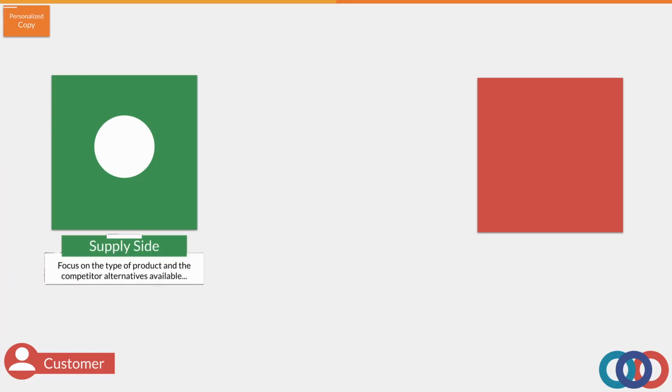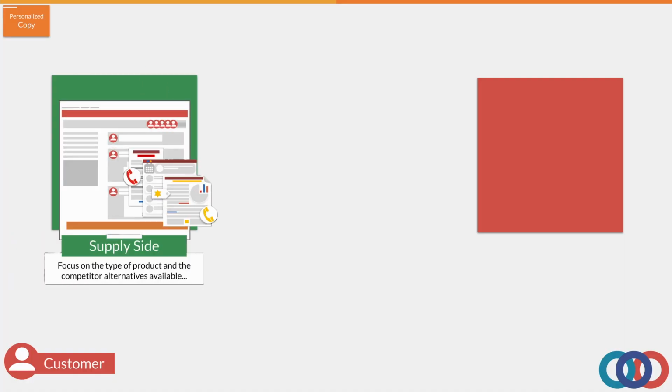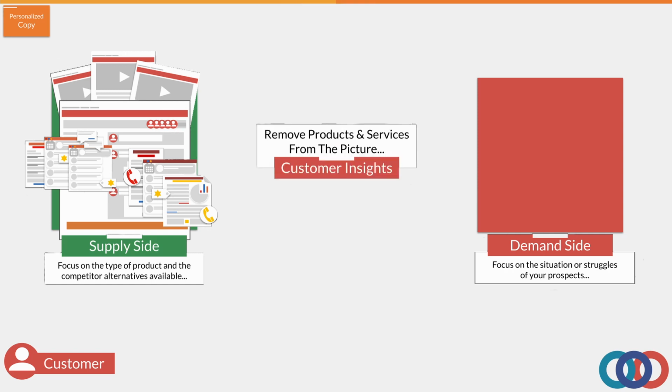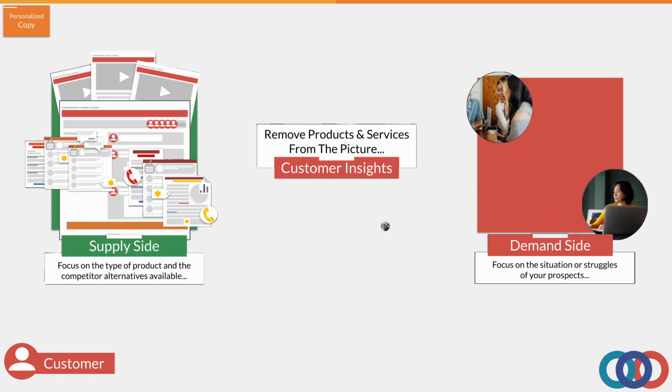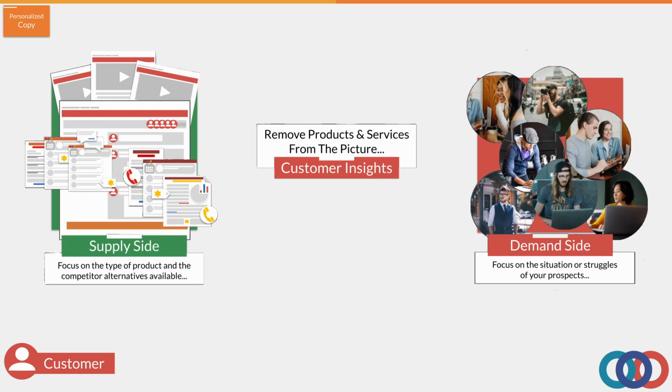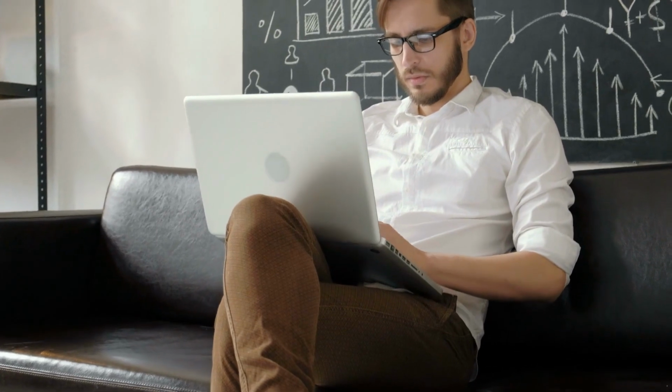Now, supply point is the traditional way of thinking, where your funnels and messaging is focused on the product and what it can do for the customer, as opposed to demand point, which is the new way of thinking, and that's taking the product or service completely out of the equation and just focusing on your customers, their aspirations, struggles, and what they really want. By determining the demand point of view, which we'll go through an example in a moment, you'll know how to market your product to the right people, target what they need in order for them to feel satisfied.